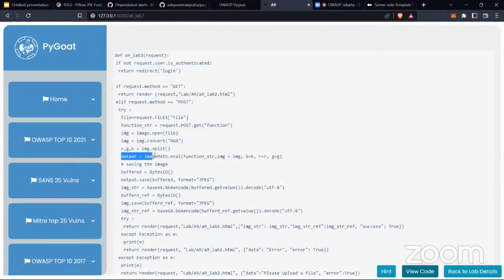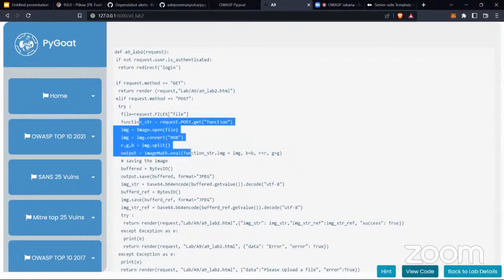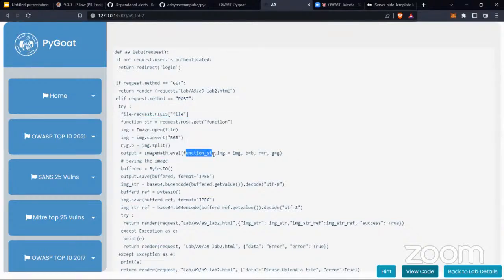Then it applies the function I am giving as input using image math eval, and returns the output. One thing we should notice is that function string is the variable that is user input, and it is directly passed into this function. This should not be done. Some validator must be used whenever we take input from a user.